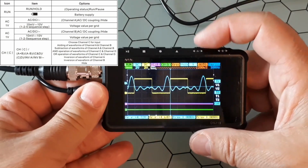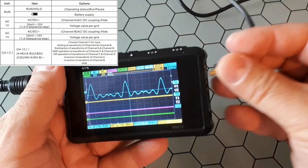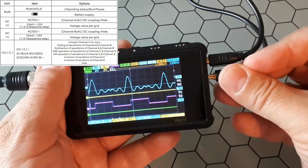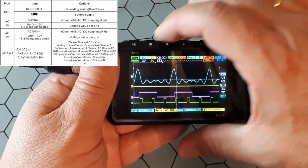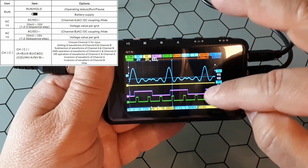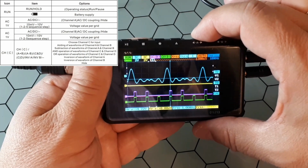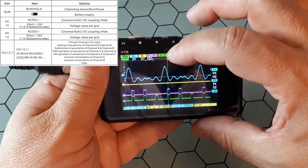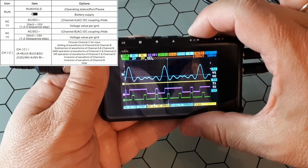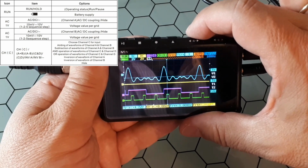Let's see, for example, that I put just channel C, and I will take this one as it is a digital input. I will put it here, and I will put another digital signal here. So we have these two. Now I could go to C and say I want operations between these two, but I will not see this anymore. So let's say it is C and D. This is the AND operation between this and this. So you get that one, C or D, inverse A, inverse B, and that's all.